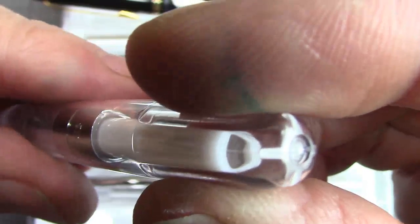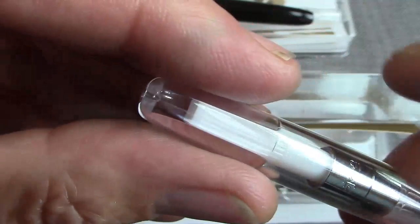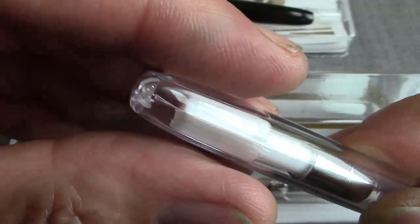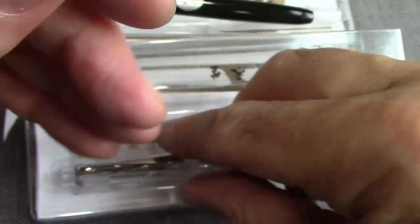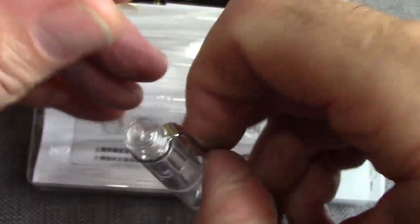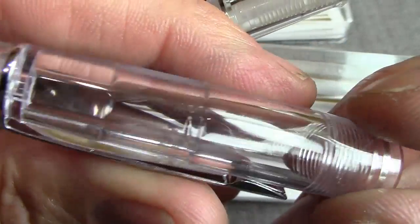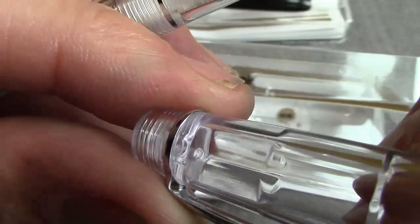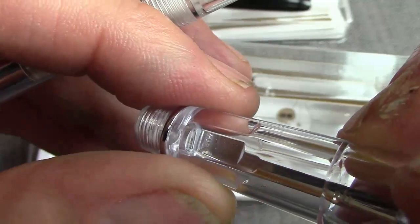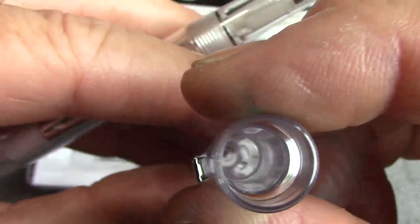Here you can see clearly how that is molded. There are no cracks, at least so far in this one. The facets are very nice. That's something that I think is an interesting feature. Obviously, I think TWSBI was the one that I first became aware of that feature being used in a clear fountain pen. The cap is also 100% clear. And you can see how that is assembled at the top of the cap. And again, more facets. It makes for an interesting look and an interesting design.